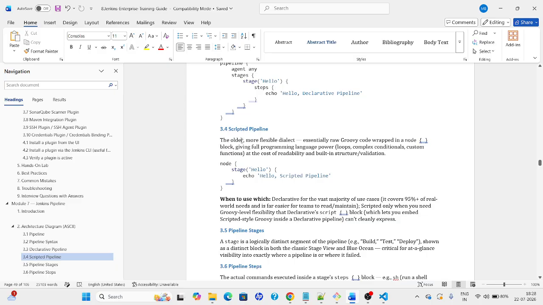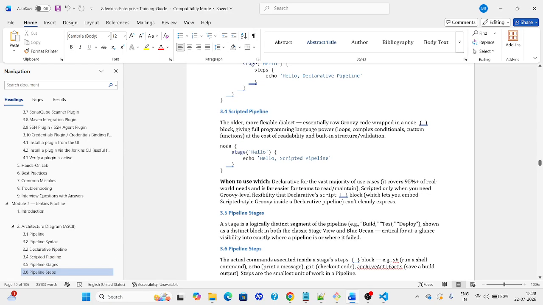This scripted pipeline we are going to use in a different module. In the first module, we are going to discuss declarative pipeline. In the second half, we are going to discuss scripted pipeline. When to use which? Declarative for the vast majority of use cases. Mainly it covers 90% of the real world needs, and it is far easier for teams to read and maintain.